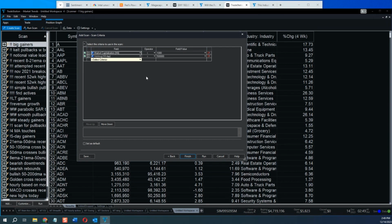Now, an easier way to do this, and this is not available on Radar Screen, but it is available in Scanner, is I have set up as a default to show market cap of $1 billion and average volume of 500,000 shares. But then you can adjust that. If you set these, you can then save them as a default and it will always be there. I do this because this way it automatically eliminates your random stocks. You always have these weird random stocks that trade 3,000 shares a day that jump up and down, and there's a lot of them. So let's just get rid of those with these criteria.